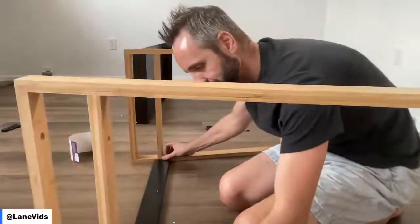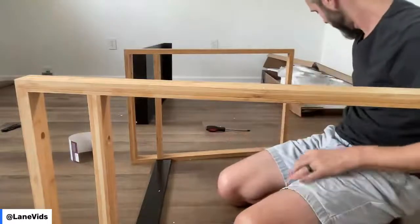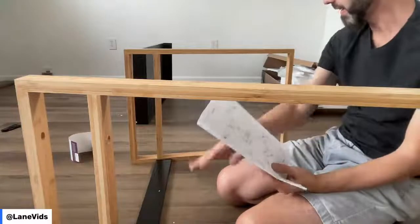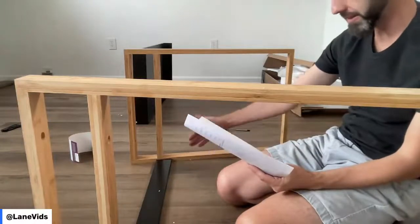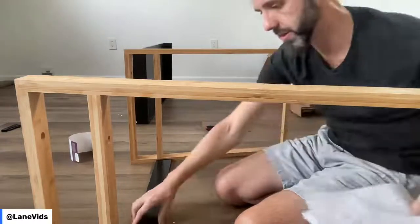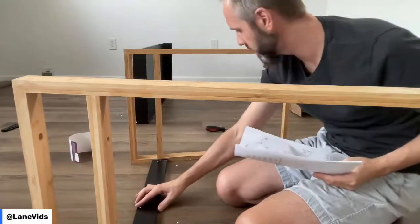You're awesome. Okay. So I believe this is correct. It's pointed outward, which is the way the leg should be. It's got the brace in the middle, cut to that side. Now we need to, oh no, this needs to flip in this way. We gotta do it this way. See, you always gotta double check your work.